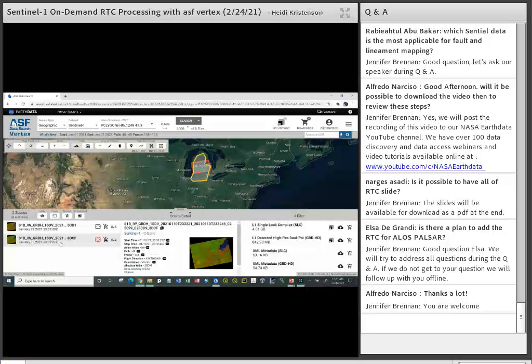Another option, if you have reduced your results to a state where you want to add just everything to your on-demand queue, you can also use this bulk on-demand feature. It will ask you if you want to add the SLC or the GRD jobs. I'll select the GRD jobs, and you can see that up here I now have 3 items in my cart. Now it's 3 because I already had added a couple, but one of them was a duplicate of the one that I selected from the bulk on-demand add. So it will look and see if there's any duplication in the input granules and only keep the ones that are unique.